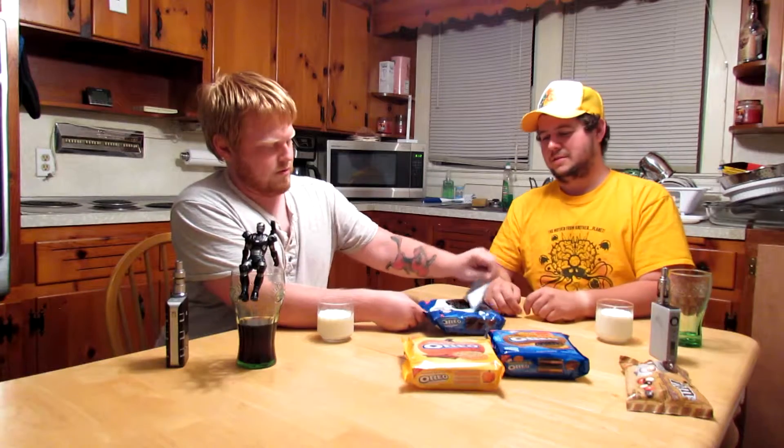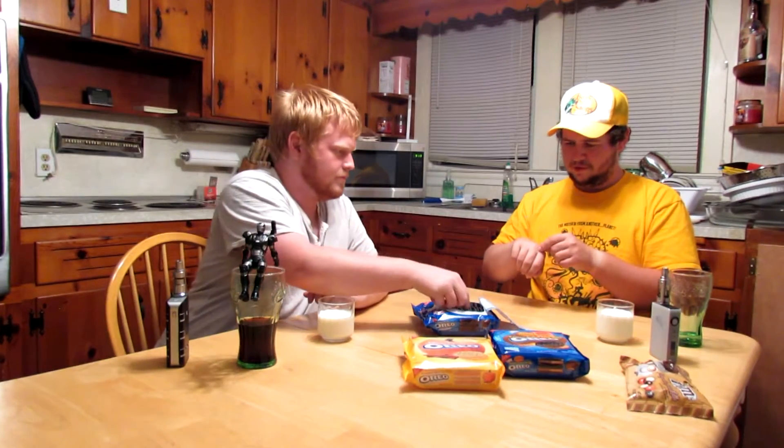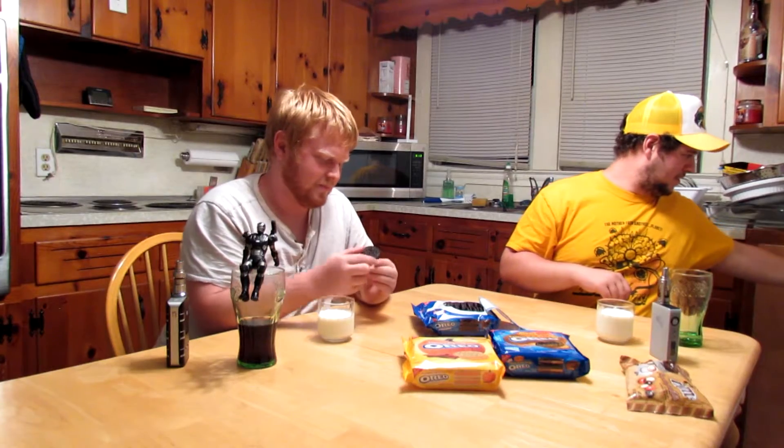Let's try the brownie batter first. I just shot a piece of icing on my hand — weird. I'm gonna try the cream, because that's where all the flavor is, right? It smells really good. It smells like brownie batter. So I couldn't really taste it until it got on the back of my tongue, and then I could actually taste the brownie batter portion. Another cool thing — it actually has the texture of brownie batter, like actual brownie batter. That's really cool.